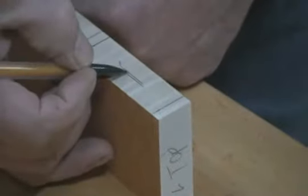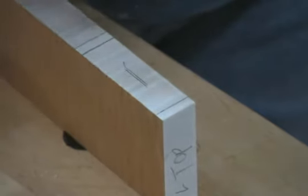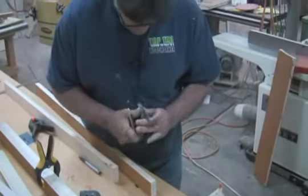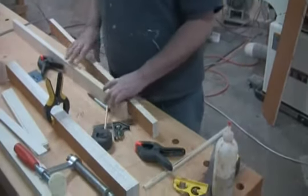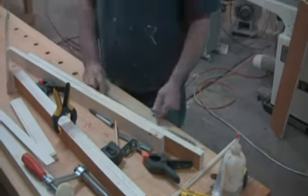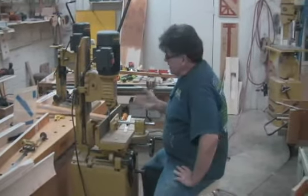For me, I like that little gap in the middle, because when I set my mortise up, I can make sure that I hit it. And I mean, I could come in here and draw a line, but that's going to do just fine. All right, let me get a mortiser up here. Let's start chopping.